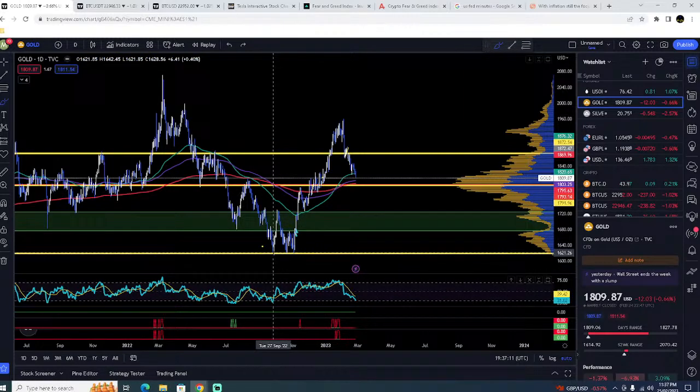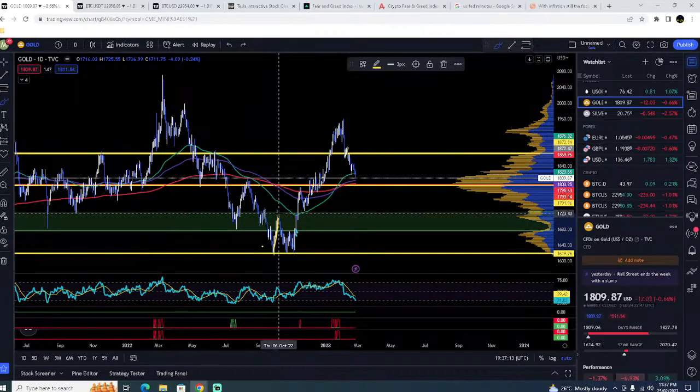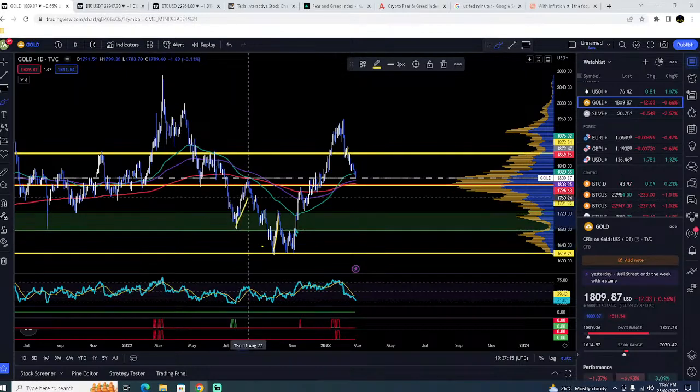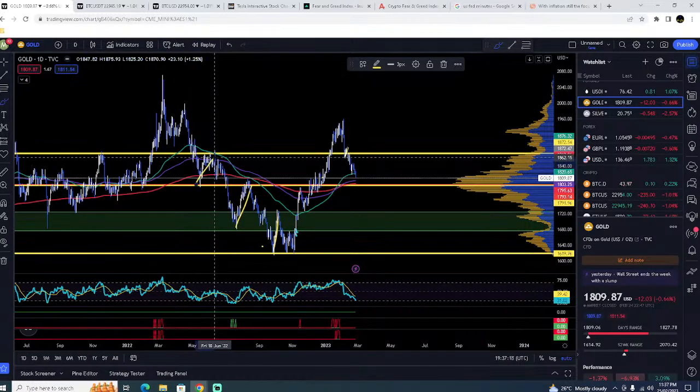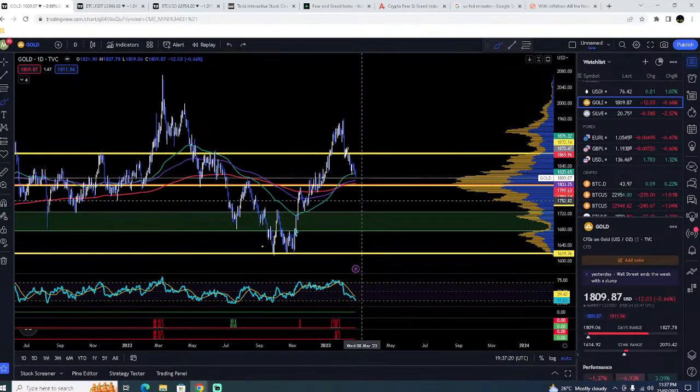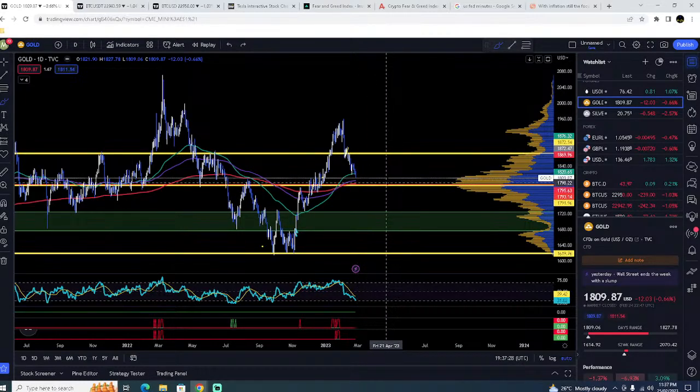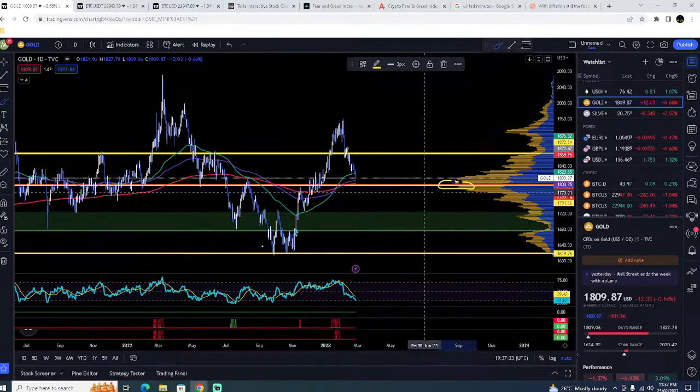And for gold, we have seen that below 30 RSI has actually been good. Look at this bounce here. This was another one here, then over here. So that is what we are looking for. If we reach 30 RSI on 1800, then yes, that is the point from where a nice long can be taken. Also the volume profile telling us again, look at this peak in volume sitting at 1800.